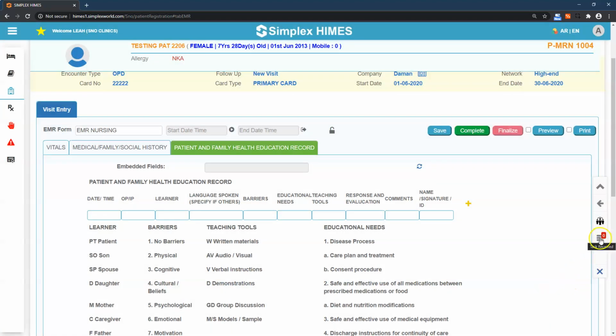That's one option. Second, there is a task option, and here we'll be bringing a review status option. So when the doctor logs in, when he clicks on the patient, here the counter will keep on increasing. So when you upload lab reports and you set up review yes, the doctor will automatically know there are 2 documents I need to review. So doctor, when he clicks on that, directly the document will open up. Then you can start reviewing. So that's how you do the nursing side of it, the documentation.